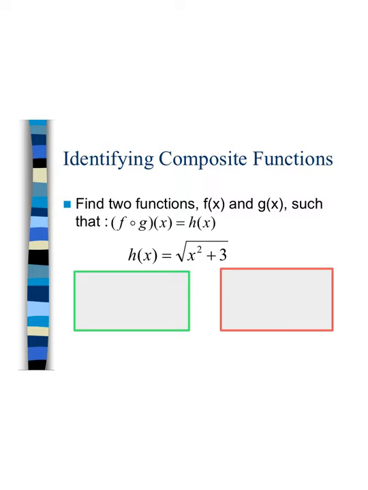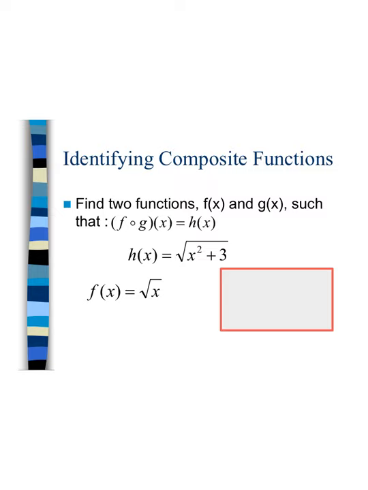All right, here's another example where we're trying to identify two functions so that when we take the composite of them, we get our h. We want to, again, identify what our shell is going to be, what the outside needs to be, and then what the g function is, which is the inside. For the outside, again, what is the most dominant feature of our expression? And in this case, I would definitely say that it has to be our square root. So for my shell, I'm going to say that f of x is the square root of x.